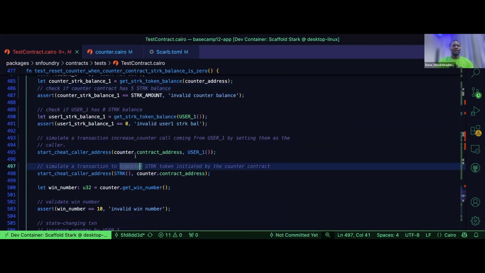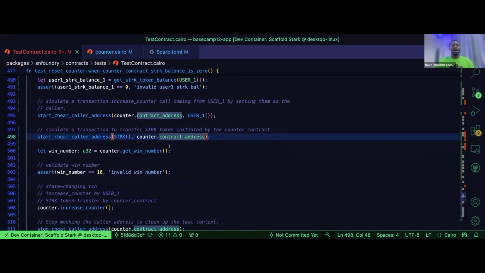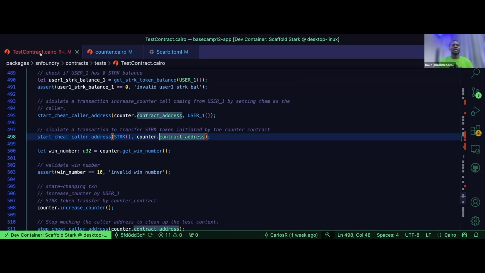Then we simulate an increase counter call coming from user 1. Let's simulate a case where, before this happened, user 1 increased count from 9 to 10.